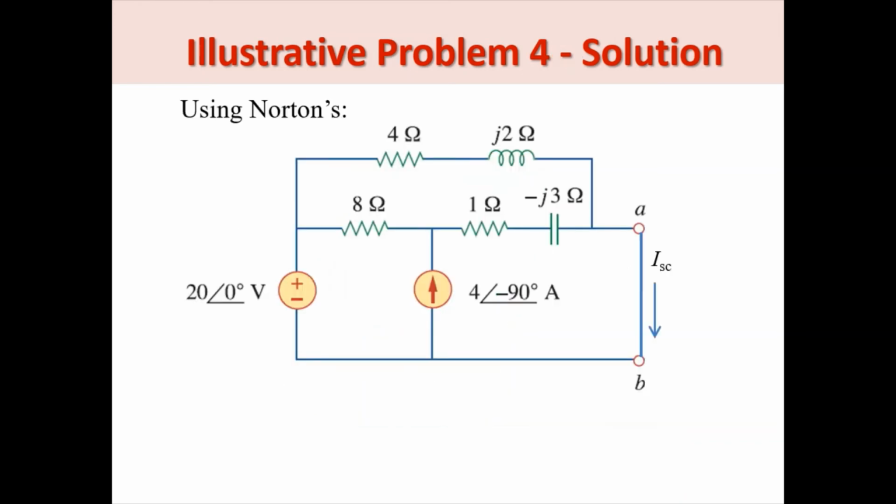Now let's solve the problem using Norton's. So in Norton's, we need to get I sub n and Z sub n. Well, we already know Z sub n, which is equal to Z sub th. So let's get I sub sc here. So we apply a short circuit after detaching the part of the circuit involving I sub naught. So we apply a short circuit and determine I sub sc.